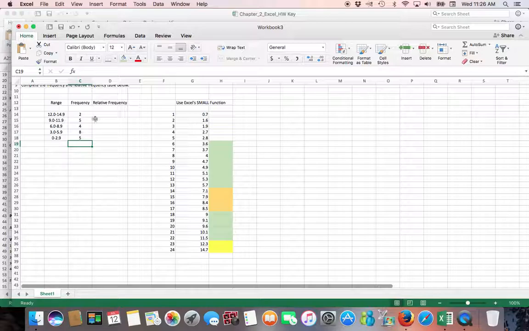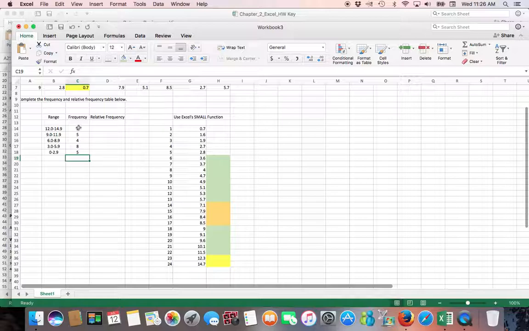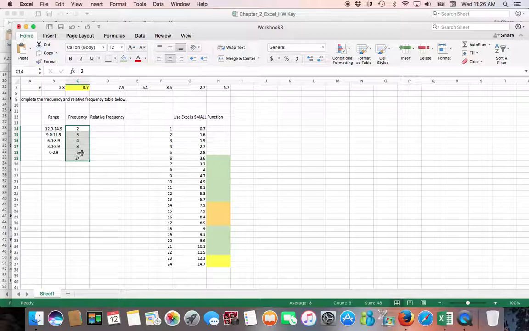How do we check our work? Well, we know we start with 24 data points, so we're going to hit and drag these 5 numbers. We're going to bring our cursor down 1 row. I'm going to move up to auto sum, and we indeed have 24 numbers here. Okay, so that means that we have indeed transposed or taken these numbers and counted them correctly, and we have 24 data points.